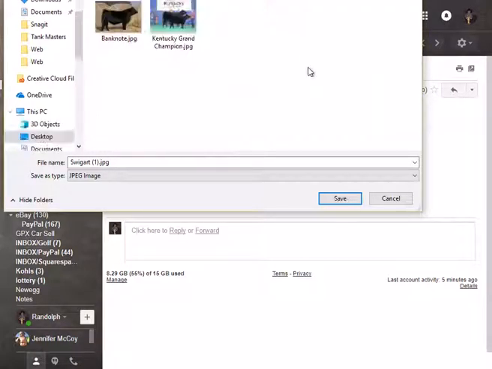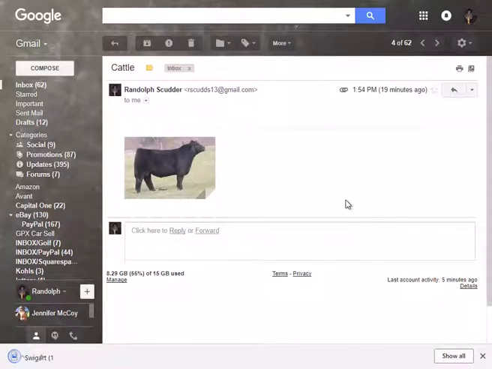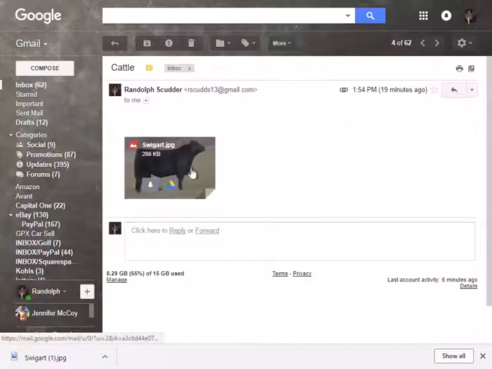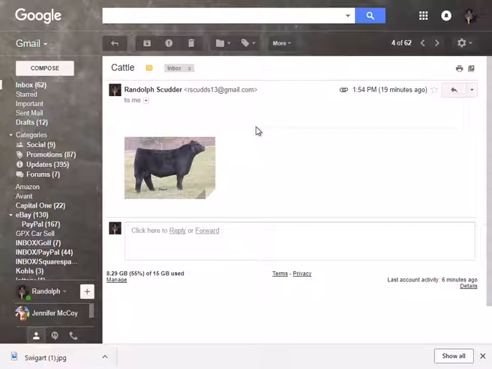I can open that up, and then I can save it directly to it by just clicking Save. And there I've uploaded that picture, and I've saved it. So I make sure by reopening that file to make sure it's there, and then you can delete this email or just keep it. Either way, this way you make sure you have it.